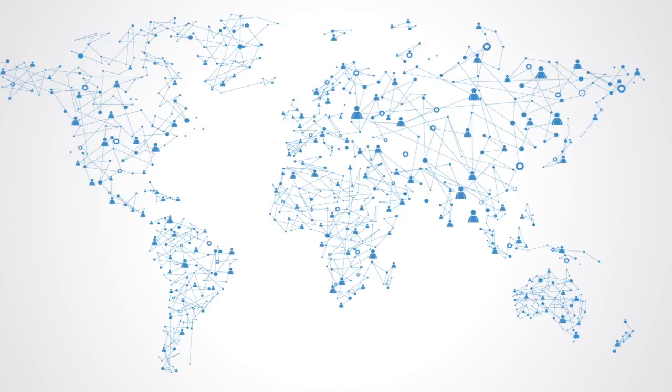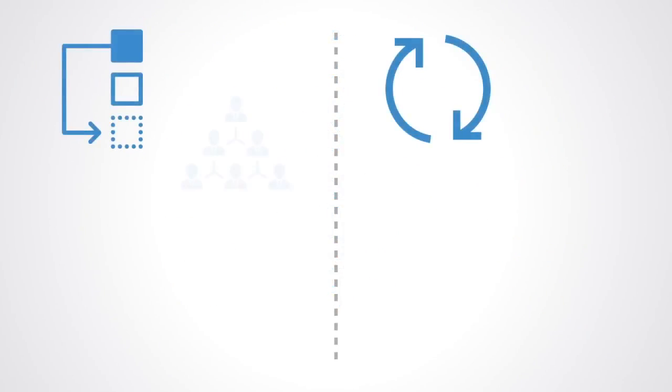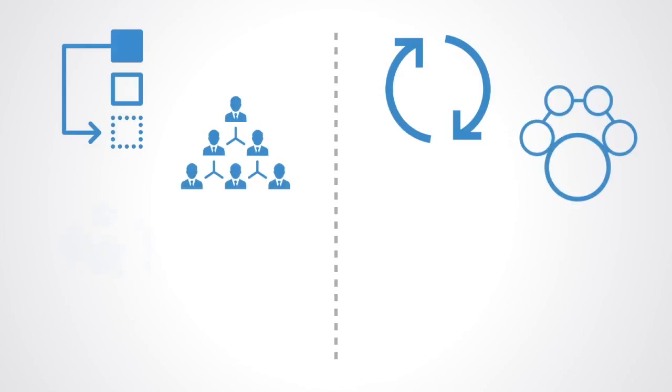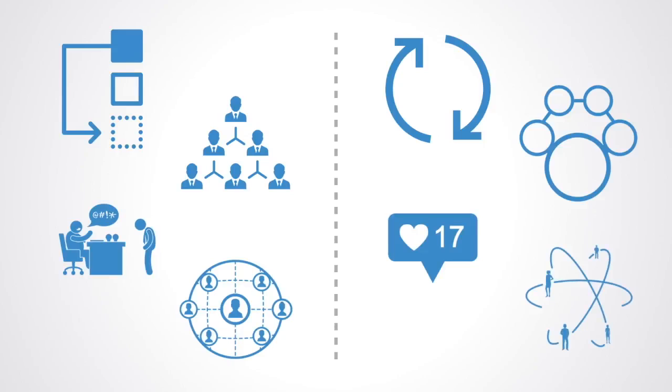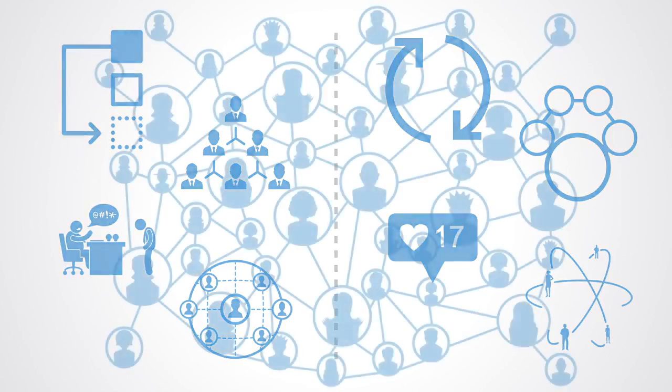For the past few hundred years, we've fleshed out the hierarchy and understand very well how it works. But moving from this world of the hierarchy to that of the network requires thinking about many aspects of what regulates social organization and makes it work. Going from chains of command to feedback systems, from fixed roles to functions, from authority to reputation, from closed boundaries to open networks, means reconfiguring and redesigning the basics of social organization.